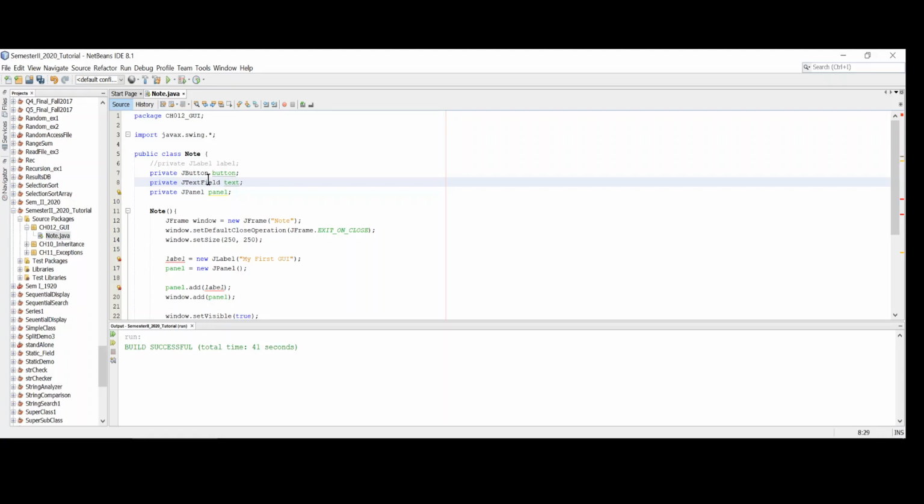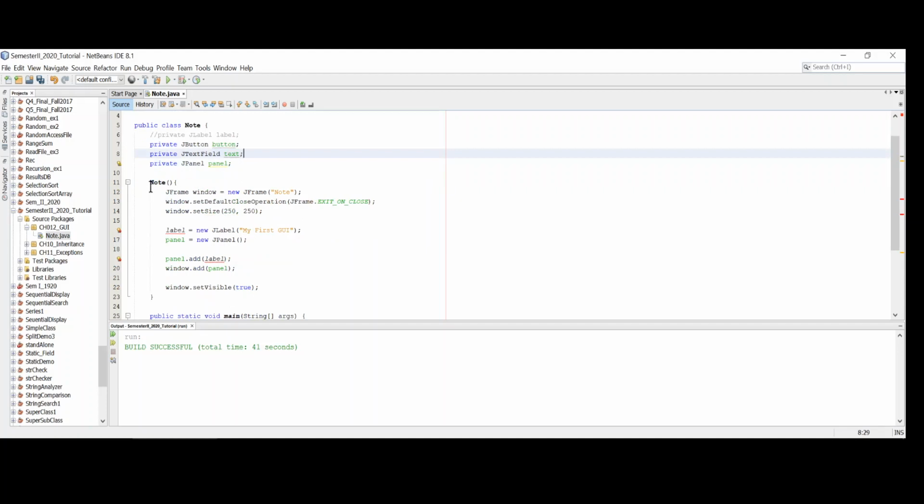That's something to enter. So keep the panel. I'll use this panel to place these two components on. It's similar to a container. The same name of our constructor, because we didn't change the class. Now we don't have this label, we are excluding it, so I'll just comment it out.